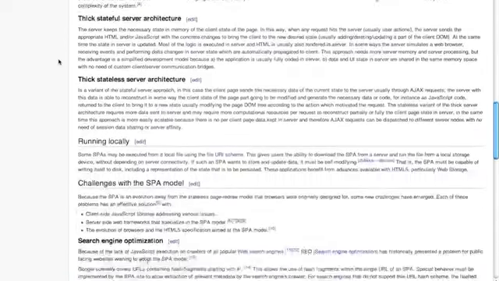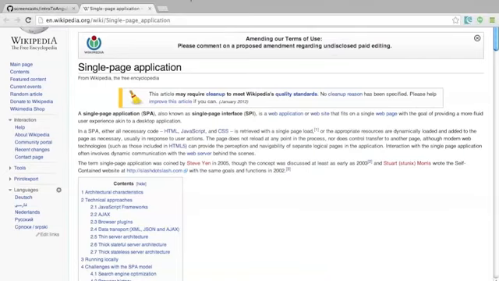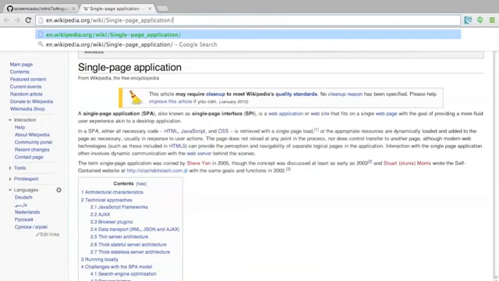And it's like a thick client where it's a single HTML page that loads, and then as you navigate through the page, only the part of the URL after the hash changes. So if you put a hash in the URL and have some stuff after it, and you change the part that's after the hash, that can cause behavior in that page, but it doesn't cause the page to reload.